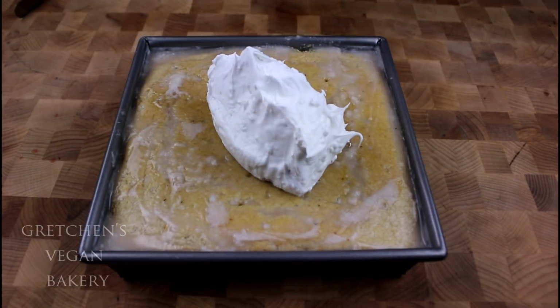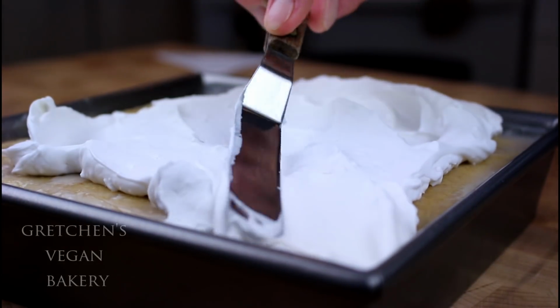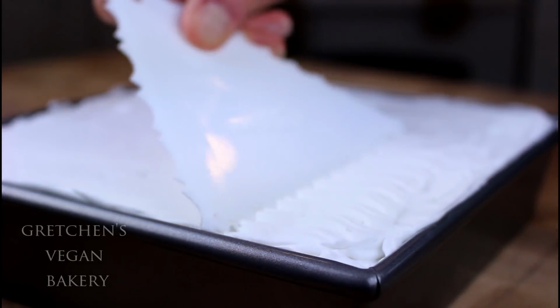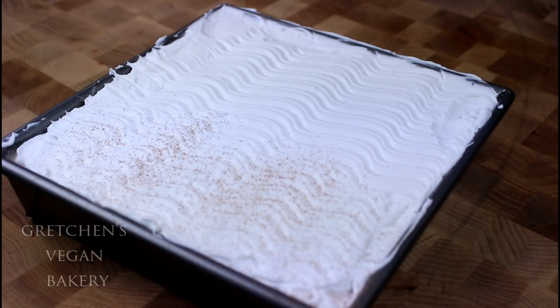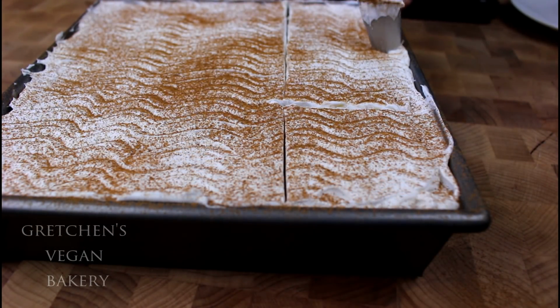I do like to do this all a day ahead and let it all soak in really well, get the cake nice and cold, and it's just the best to serve it that way. Once it is cold, you can spread the top with whipped coconut cream, a sprinkle of cinnamon, and it is ready to go. This is such a simple classic cake and it tastes so good. Not too sweet with a hint of nutmeg and cinnamon, just really perfect.